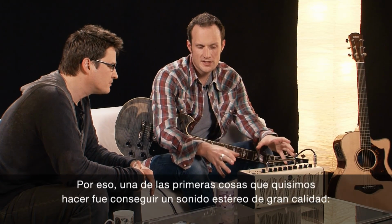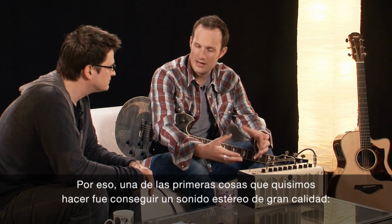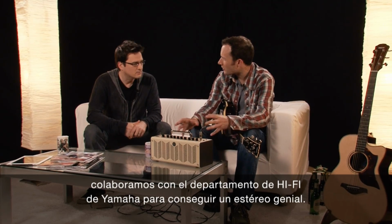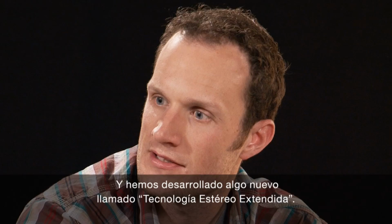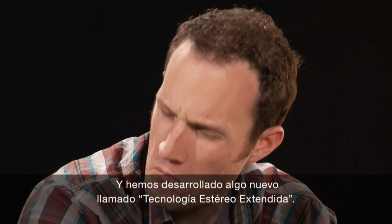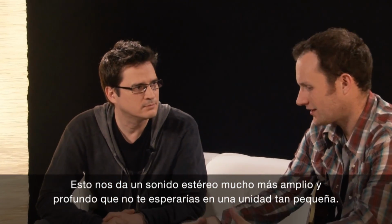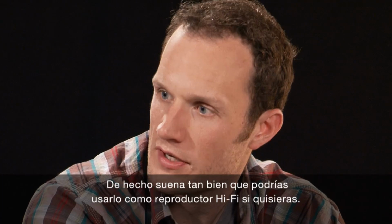So one of the first things we wanted to do with this was make it possible to have really high quality stereo playback through the amp. So we worked with Yamaha's hi-fi division to get a great stereo sound. And actually we even developed something new called extended stereo technology, which gives us a much, much wider, bigger, deeper stereo sound than you'd normally expect to get from such a little box. So the stereo sound's good enough that you could use it as a hi-fi if you wanted to.